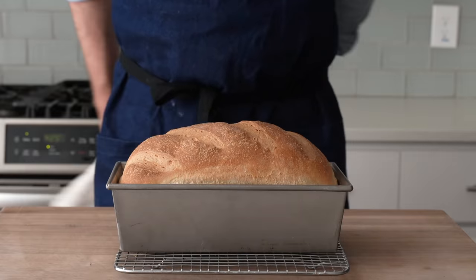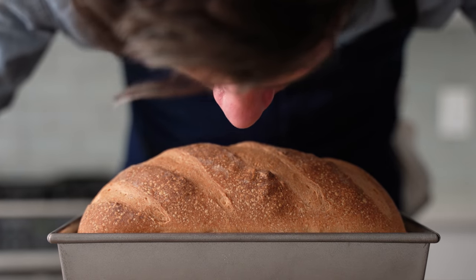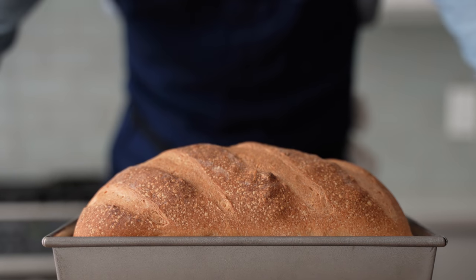You guys, this loaf is everything you need to make a nice, simple little tomato bacon sandwich, or any other sandwich for that matter that you want to be delicious.